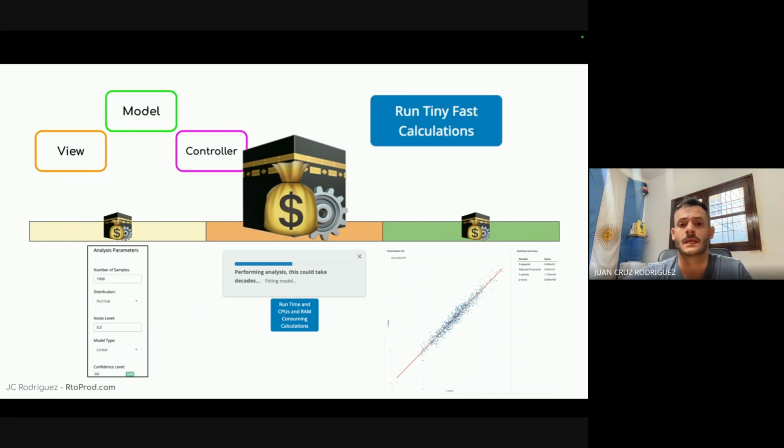Even more, if we have a tiny and fast calculations analysis in our app, we don't need to just build one Plumber API and give one big server for every single calculation. We can have another small server being run with another Plumber interface. So instead of reusing big servers, we can modularize and have even many more smaller servers. This is commonly known as microservices, and this is a great approach that Plumber allows us to do in R.